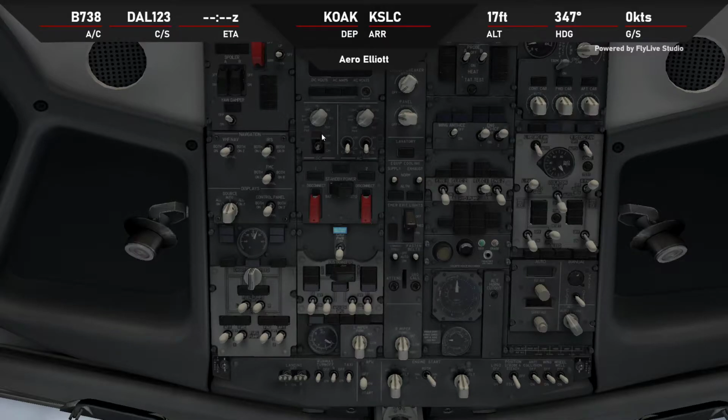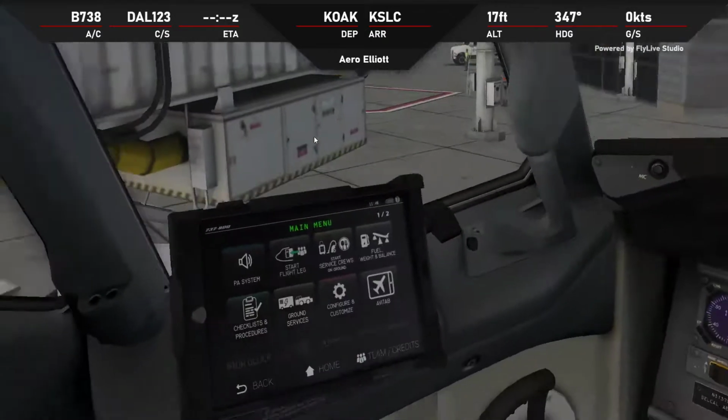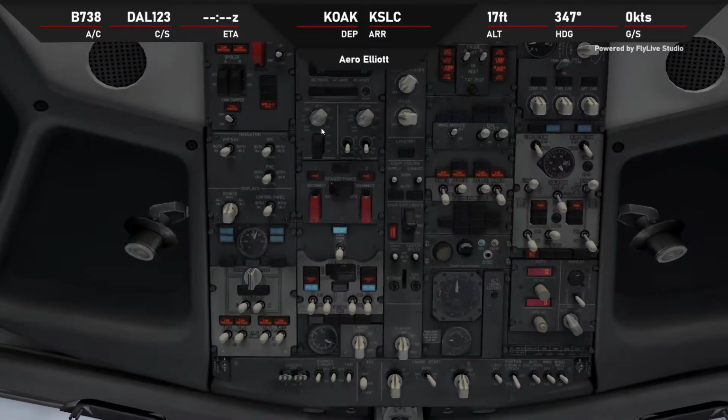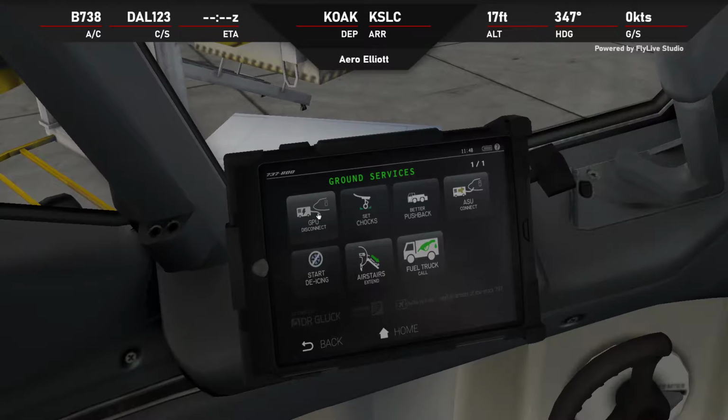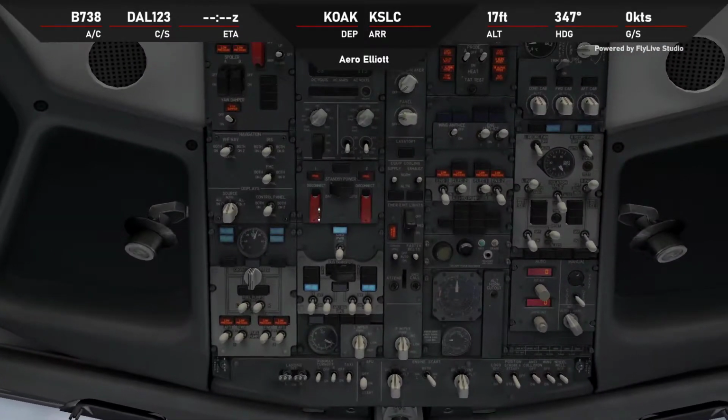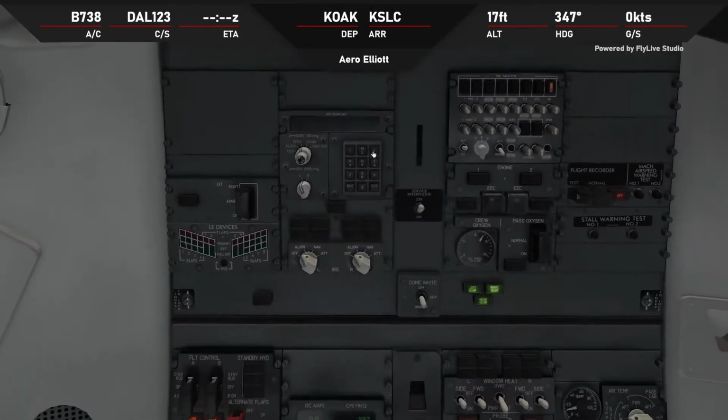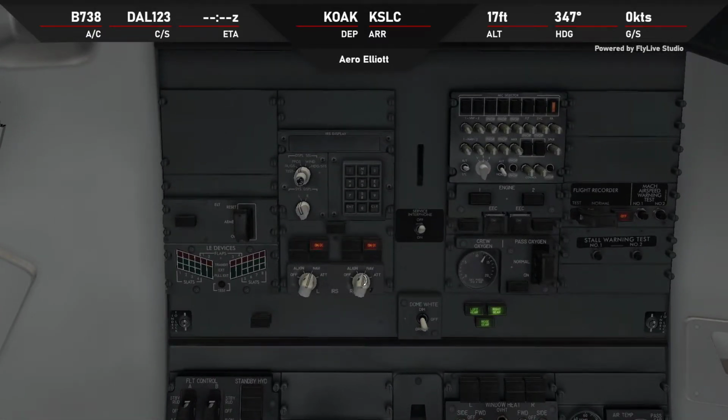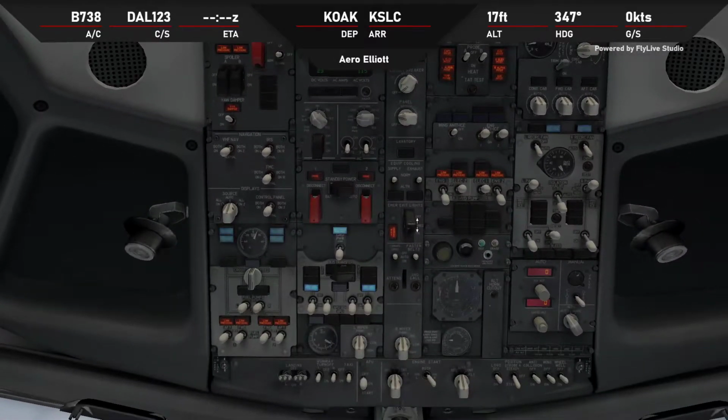So we can go ahead and start by getting our battery on, and we can connect to our ground power, which I should actually connect to GPU in order to do that. And then we're going to go ahead and get our battery and our ground power set up, and then we will go ahead and start lining up our IRS systems here. Great. All right, and then we can also make sure our emergency exit light is on, and I'll turn on some of my exterior lights here. We'll be taking off in just a few minutes.